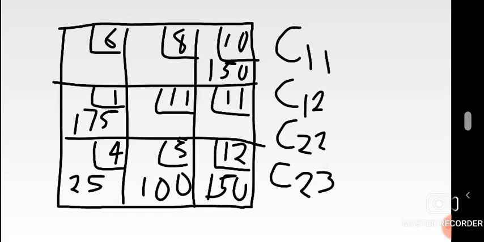Now what next? The rule is that after you have picked up all the unallocated cells, draw loops for each individual unallocated cell. You have to make loops on each of the unallocated cells. So you pick them one by one and start making loops on them. Let's go to the first unallocated cell, C11, the one having a cost of 6. You start drawing a loop from here. Let's put a dot there. And then you want to draw a loop.